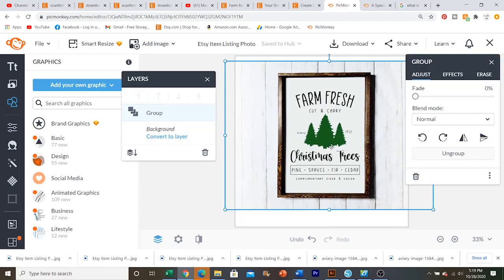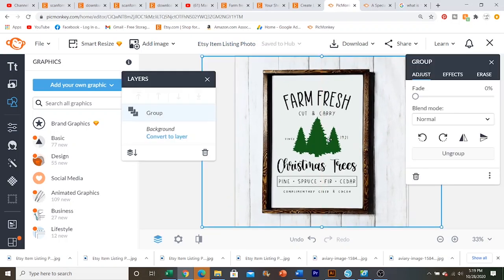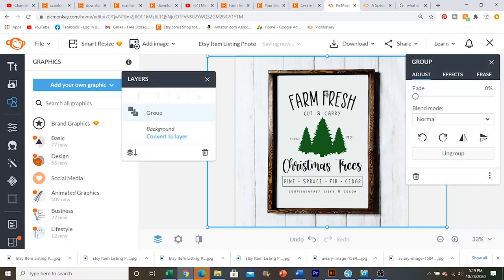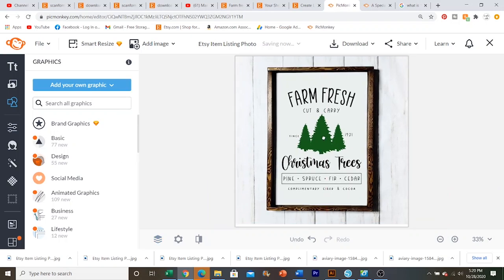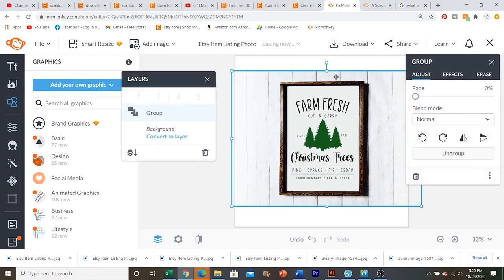The thing about Etsy's listing photos — you could stretch this out and make it perfectly fit into your Etsy listing photo. When your customer clicks on your listing and looks at it, it'll look just like this. But when you're looking through your thumbnail photos on Etsy, scrolling through all the different listings and you see everybody's shops, the little thumbnails will actually be kind of cut off because it's a little bit more compressed. So I like to make my pictures a little bit smaller, and my mockup picture is going to be obviously cut off right here. And I don't want a white background.